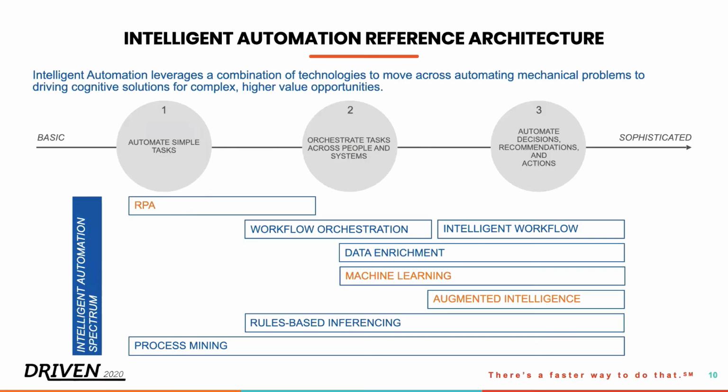If we look at this from what we call a reference architecture for this solution, what we've just looked at is an example of what's called augmented intelligence, and it's coupled with machine learning and RPA. One of the advantages of this approach over some of the other applications of pure machine learning is that you start getting a return on your investment the day you turn it on. One of the challenges of machine learning by itself is that even when you turn it on, you have to power it with a lot of data, and pulling all that data together can take a lot of time and cost a whole lot of money.